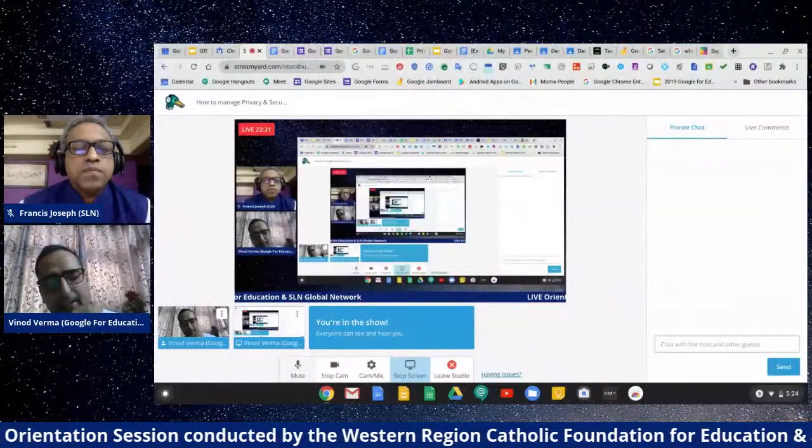Then yes, there are extensions for Google Form. For teachers who would like to use Google Form to write some formulas, Equatio is another extension which we can add in Google Forms, and we can definitely write these formulas and equations in Google Form. There is another extension we can use called Kami. That is again for annotation, and you can use it along with Google Classroom.